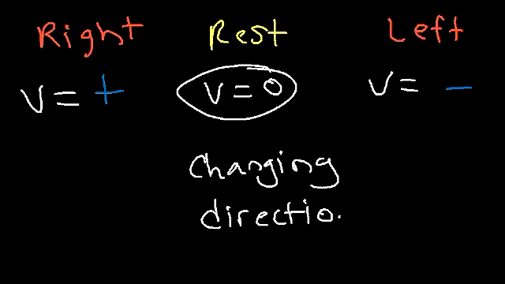So if you have an object that's just at rest, not moving, and staying there for a long time, it's not changing direction, but it's at rest. Other times, it can go from moving to the right to the left. It's going to be at rest temporarily, so watch out for those two situations. If it's at rest or if it's changing direction, v is 0.